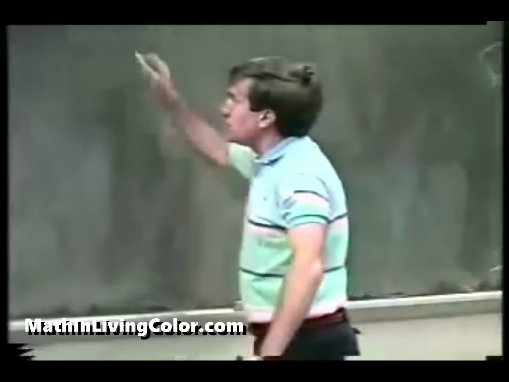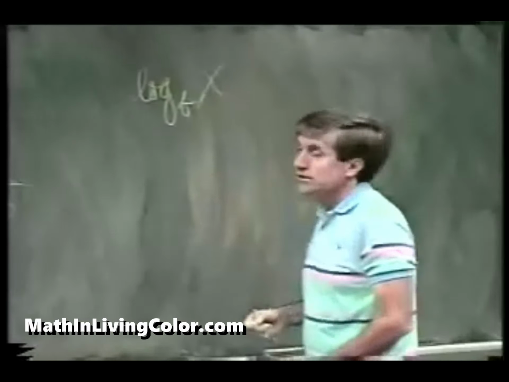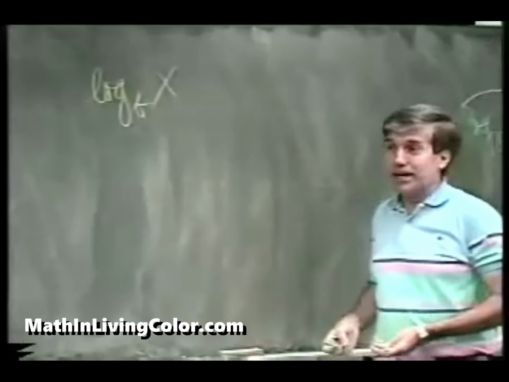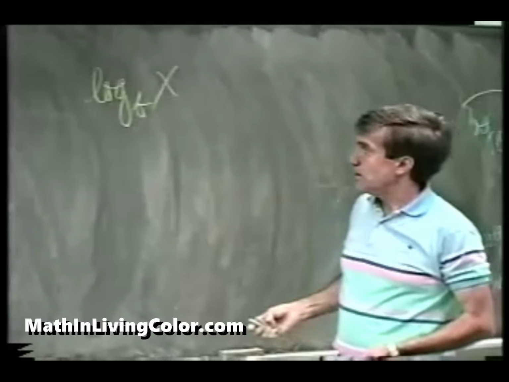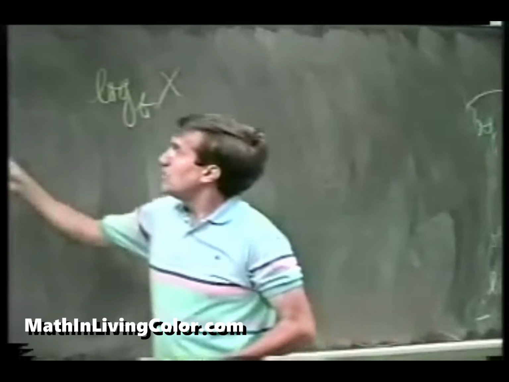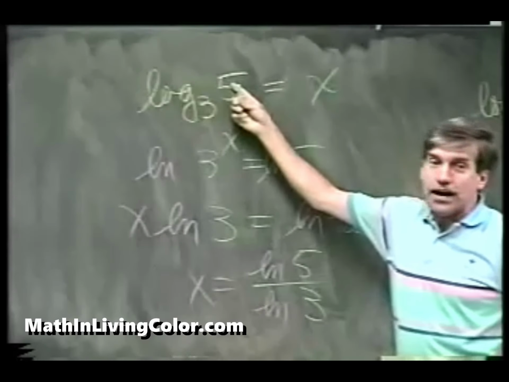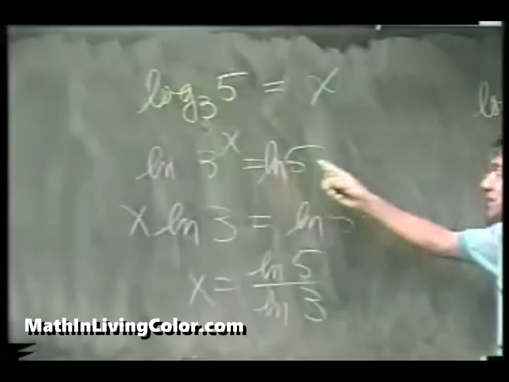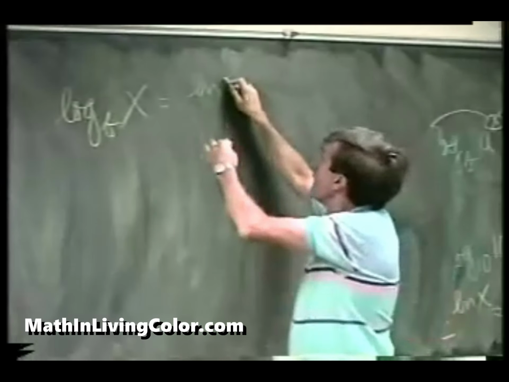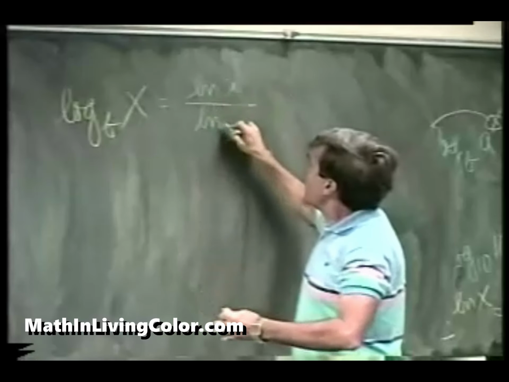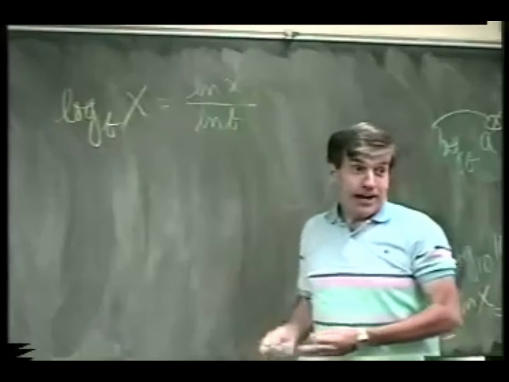So what I should have said is now, what is the log base b of x? How do I find the log base b of x? Do you have a clue as to what it might be? What's the log base 5 of 3? It was the ln of 5 over the ln of 3. So what do you think this would be? Speculate for me. ln of x over the ln of b. Okay? You think we could prove that?